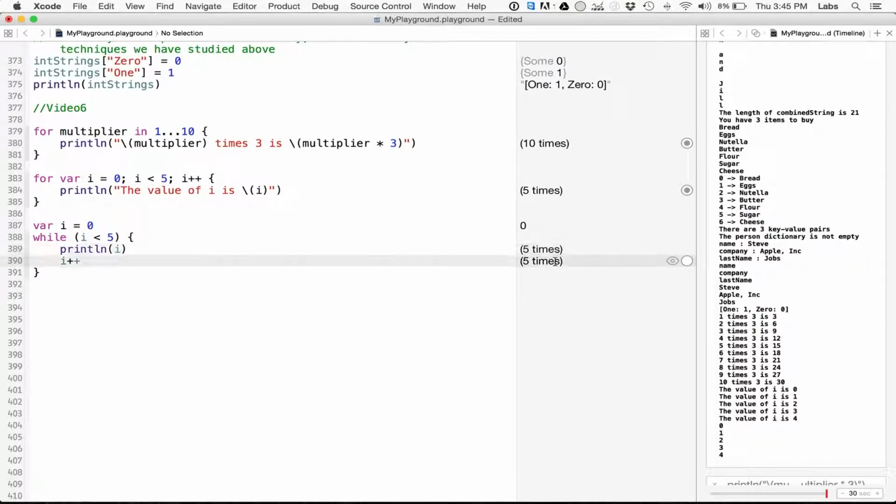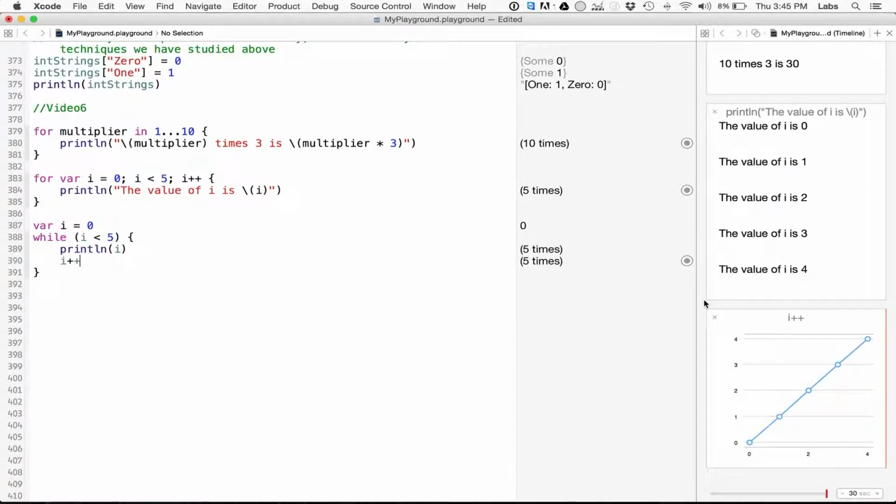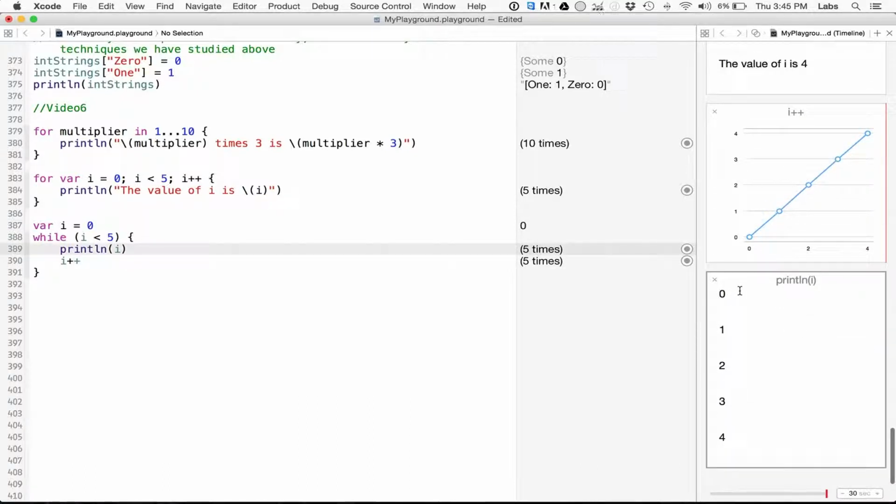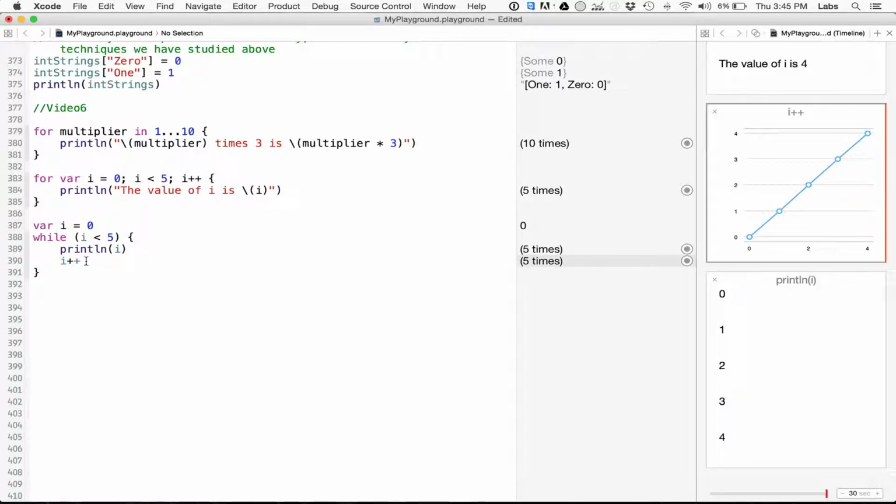And now you see this executes 5 times. Let's go see, and here it's giving us a graph of the varying values of I from 0 to 4, and if we inspect this line, it gives us the values that are being printed out. So this statement that will eventually prove the condition to be false is required for for loops. Otherwise, you've seen that it goes into an infinite loop.